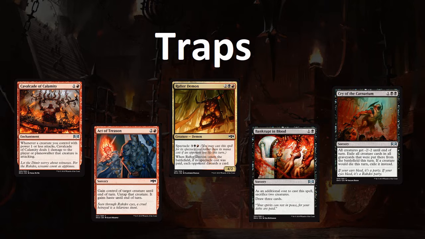Next up, we have Bankrupt in Blood. As an additional cost to cast it, you have to sacrifice 2 creatures. That's just too much. It's unplayable in limited. I feel like someone's going to try and play this card, and it's going to end badly. So just don't play this card. Never put it in your deck.